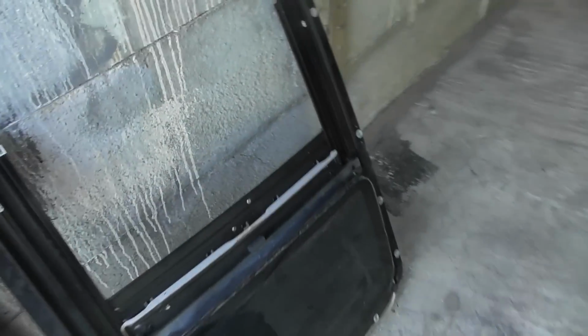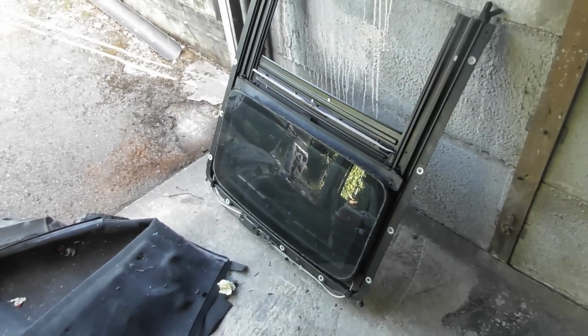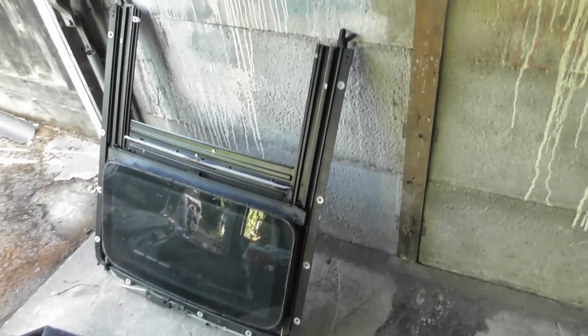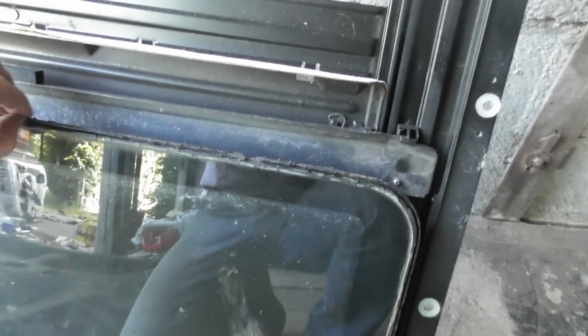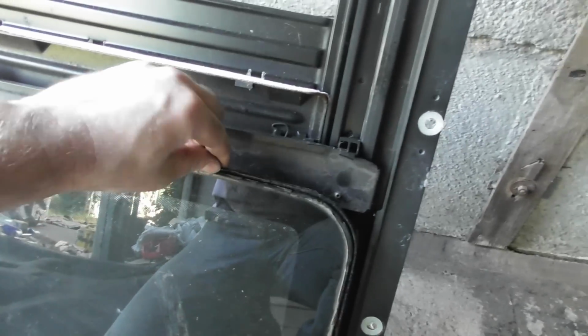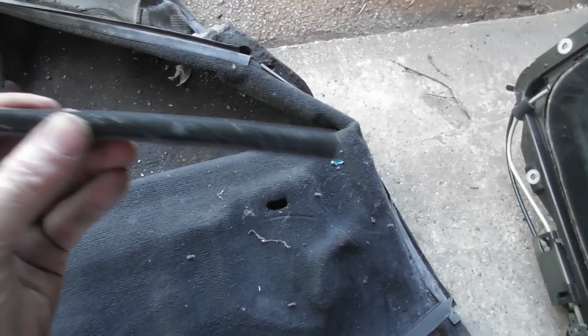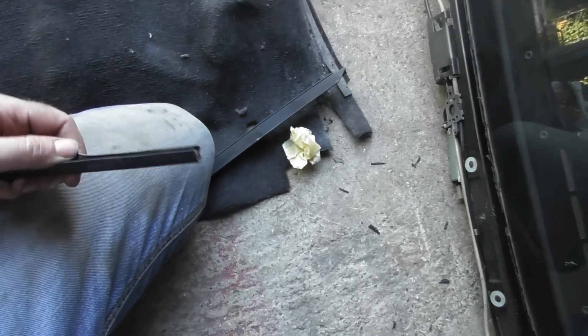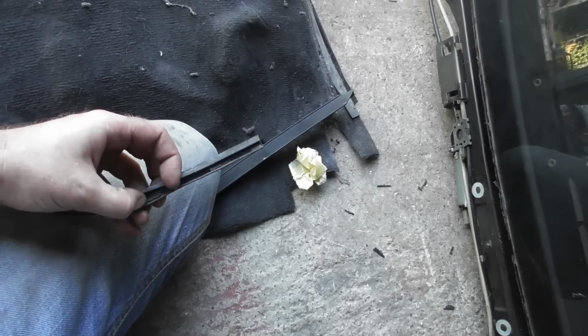Just been inside and been doing some checking. You can't seem to buy them anymore, and anything that you can get second hand is worse than this. People are quite honest about putting up photos of the ones they've got for sale, and they're a lot worse. So with that in mind, I think what I shall do is just clean the hell out of this, de-rust it as best I can. This seal, remarkably, is actually really good, so I'm going to clean the remainder of the silicone off that, and then buy some special roof seal stuff and bond this back on once the paint has gone off. I think what I'm going to do is mix up some Jotun 87, because I need some of that anyway to paint the fuel tank, and that will be the best thing for gobbing on there to prevent it from rusting again. So yeah, fun.